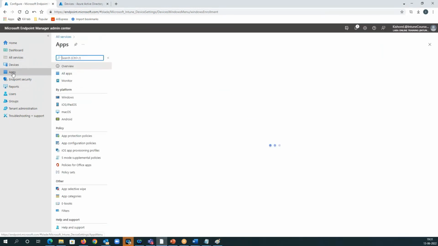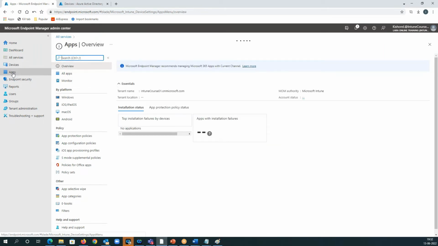Excuse me, yes, Krishna. You said all Windows devices are managed by Intune, right? So does all Windows devices mean all Windows operating systems from Windows 7 and everything, or only Windows 10 and above? Only Windows 10 and above will be managed by Intune. Windows 7 is no more existing in any enterprise environment. If they are keeping it, it could be because they are paying some additional money for keeping it.